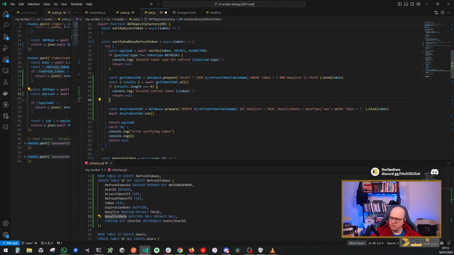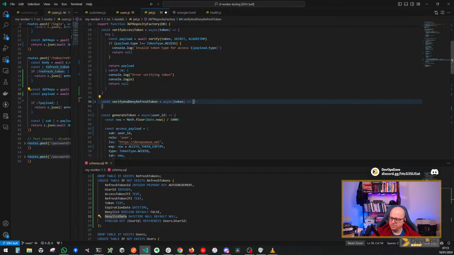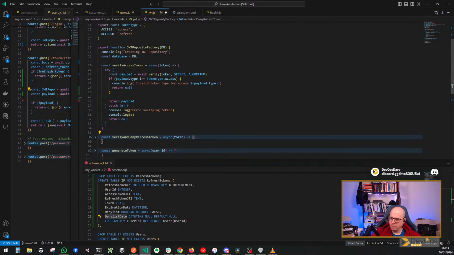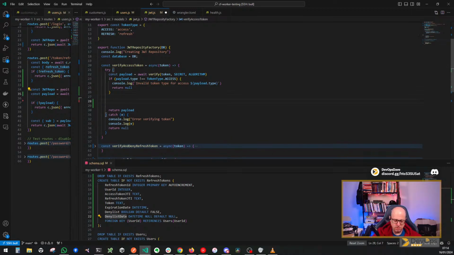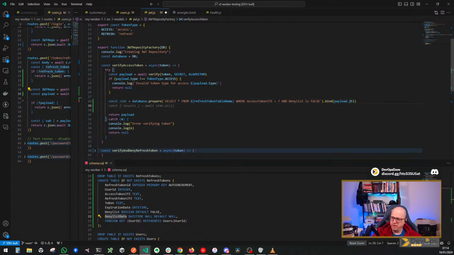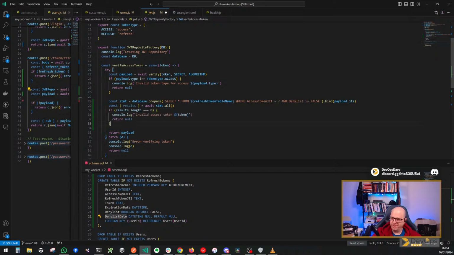So if we take the access token so we validated it to this point, we could do a... wow, look at that. It knew exactly what I wanted. Results, invalid access token. Okay.